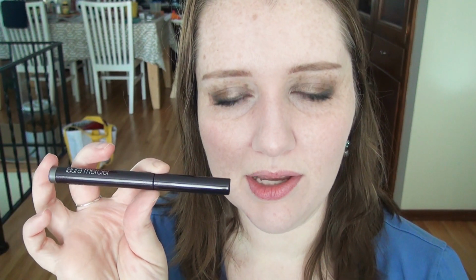So that's pretty awesome. Last up, and this is what I am wearing on my eyes today, is this Mercier Caviar Stick, and it's in Twilight. This came in a set that was available during Nordstrom's anniversary sale, not 2013, but 2012. This one applies more smoothly, glides on so beautifully, better than any other product I think I have. So it's really tempting to think that this is just the bee's knees. It's a really pretty color. It's not quite taupe, but it's almost taupe, you know? So let me just show you a swatch real quick.